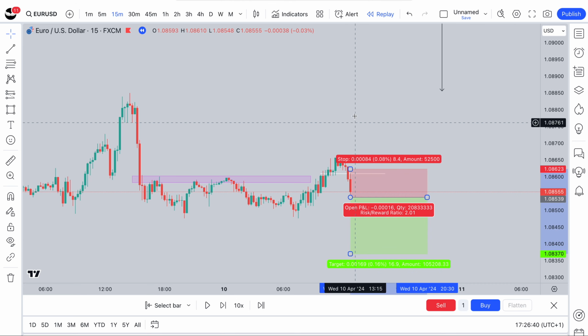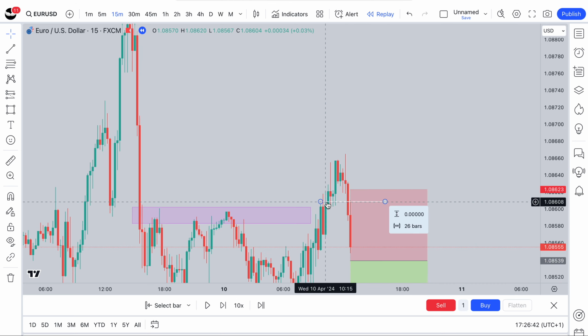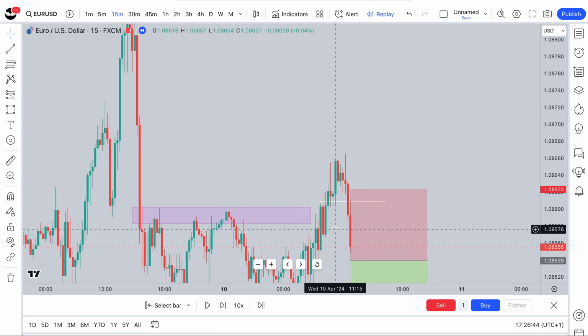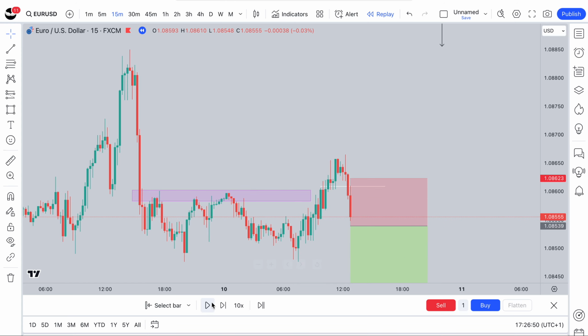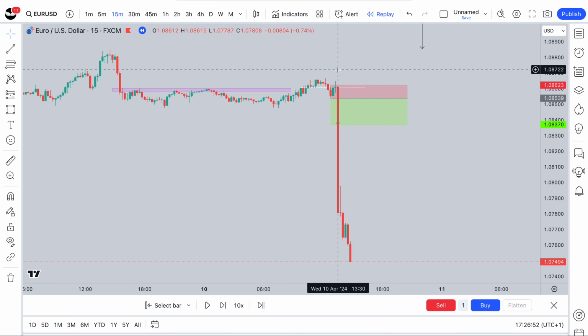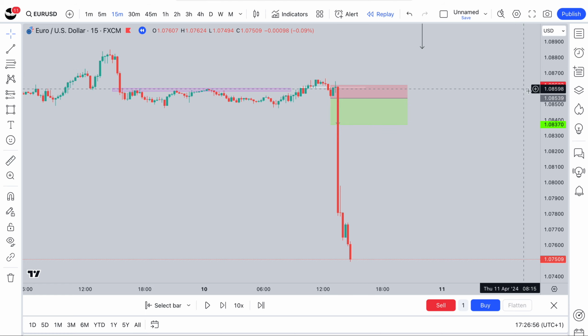Okay, keep it very, very simple. Why did I define this as a key level? Because we've got multiple wicks there. If you see on the 15-minute time frame or any time frame multiple wicks like this, in my opinion, key level, good to go. Bish bash bosh. Okay, it was news. Fine then. No problem at all.